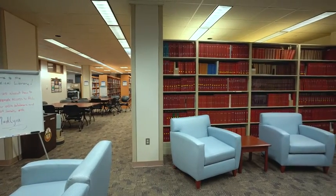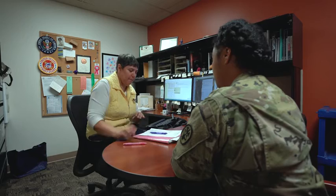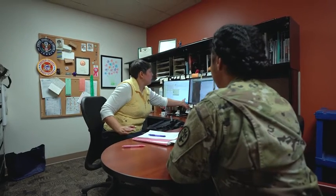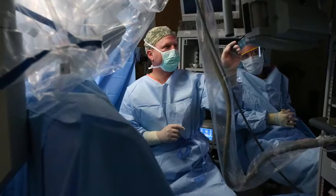This whole group of people, the Department of Clinical Investigation, supports a lot of research at Madigan. So does the medical library. The librarian helps residents get a good view of what research has already been done on their proposed topic. That informs and focuses their own projects. But wait, there's more.